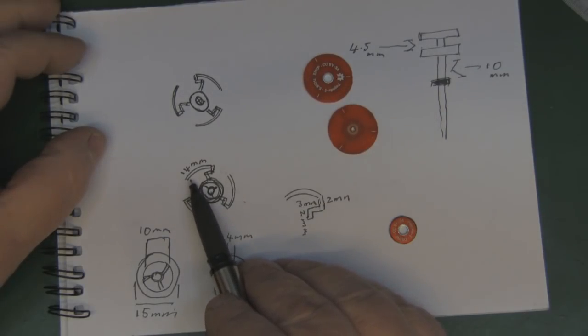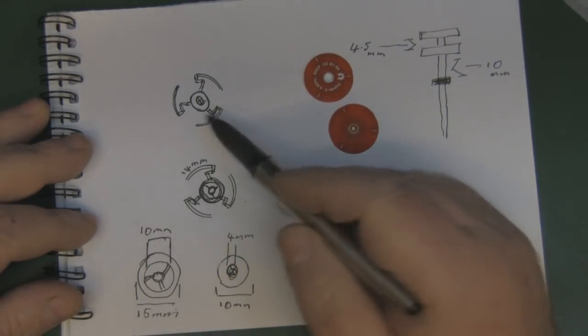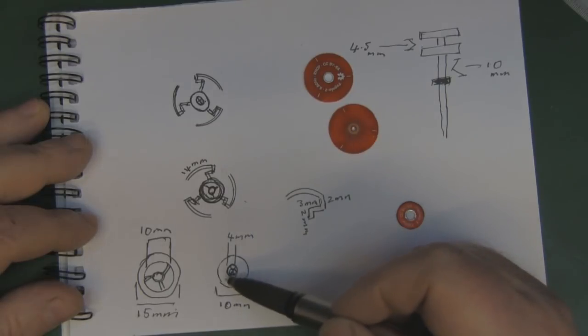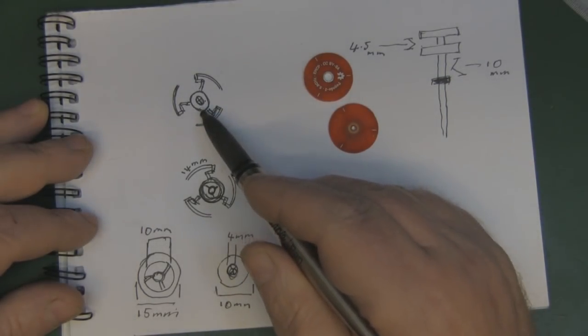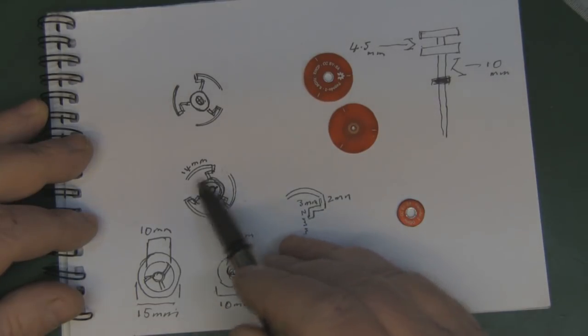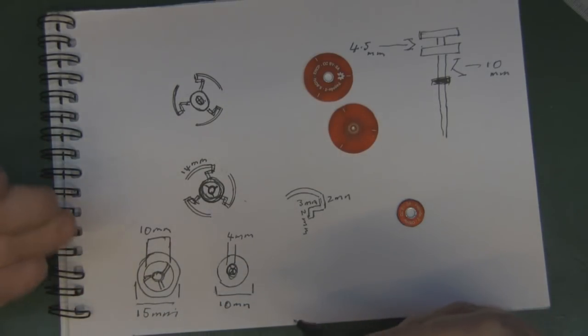So here we've got the inner diameters of the circles of both elements. The top one, the main driven element that controls the orientation of the polarization, has an outside diameter of this inner circle of 10 millimeters and the inner diameter is 4 millimeters. And the bottom element is slightly bigger—the diameter of the bottom one is 15 millimeters and the inner diameter is 10 millimeters. So whether that in itself is making this design inductive, I'm not really sure.